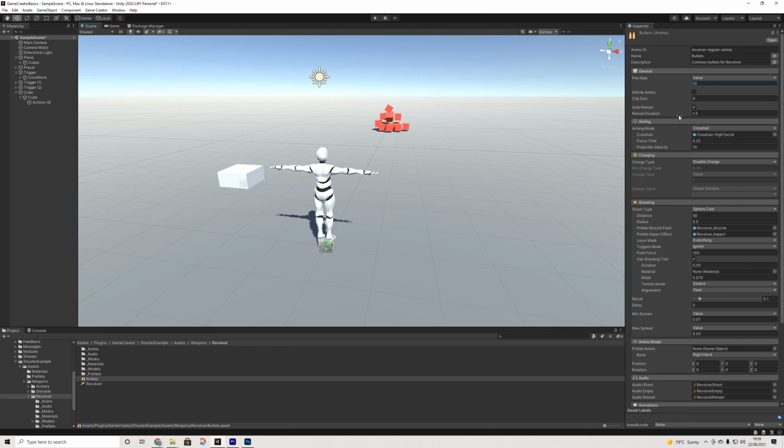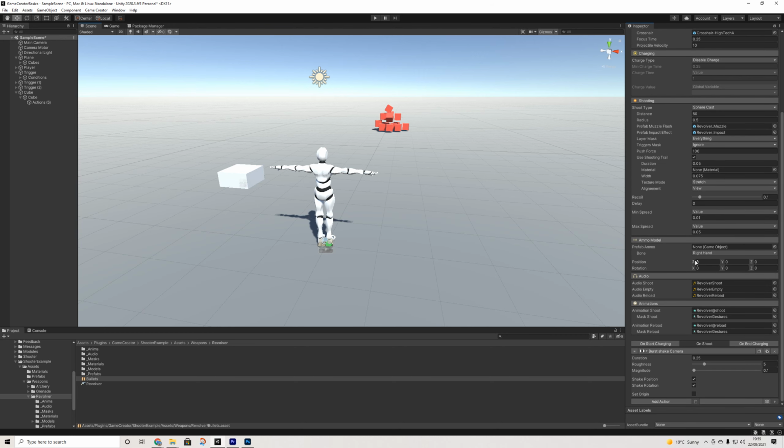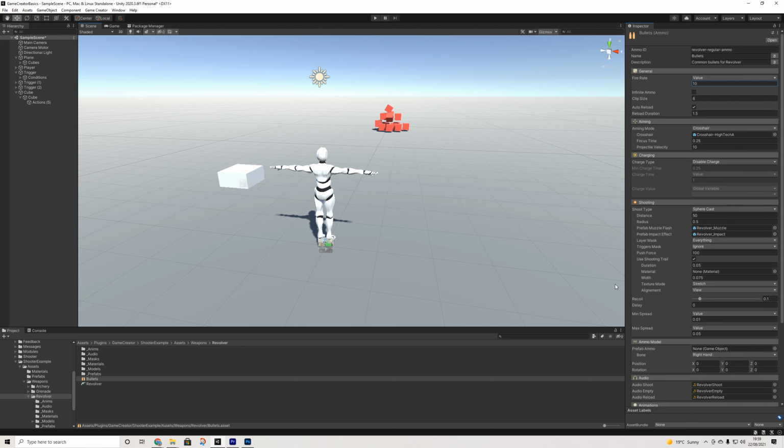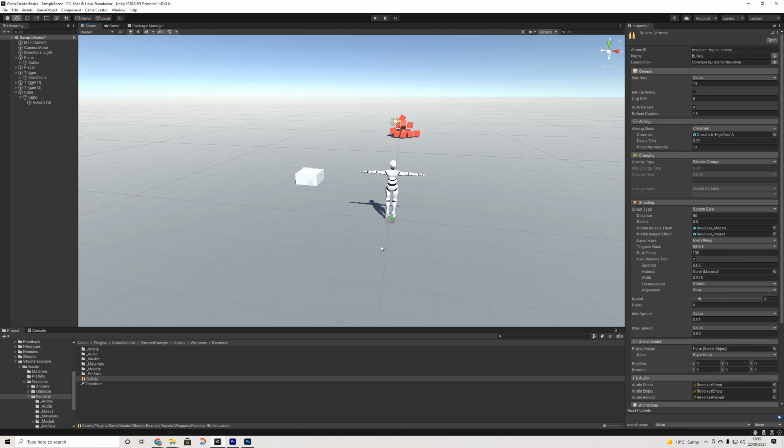Yes, you can just add different ammo types to one weapon. You can do that, so that would always work anyway. So yeah, that's pretty much it. Pretty cool. Definitely play around with this, and I would recommend playing around with the bow and arrow as well, just so you can see how the projectile version works too.